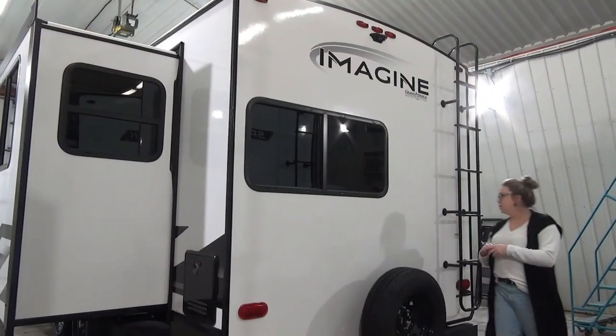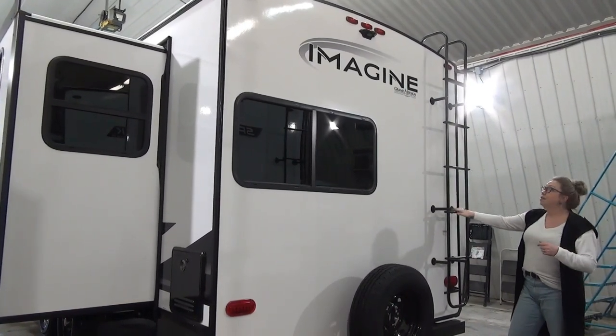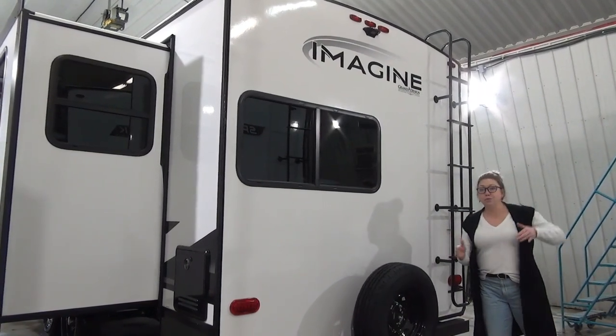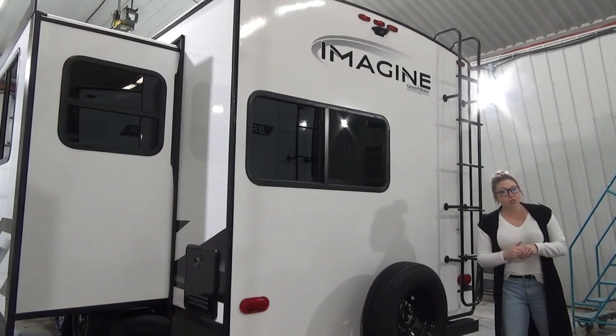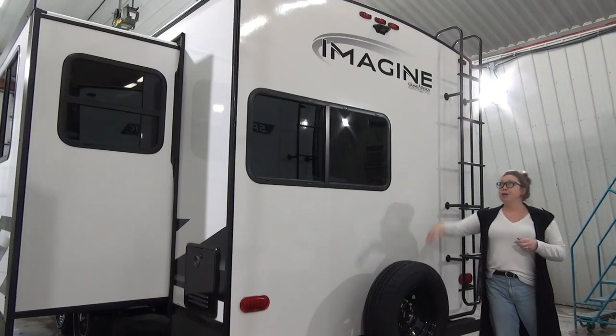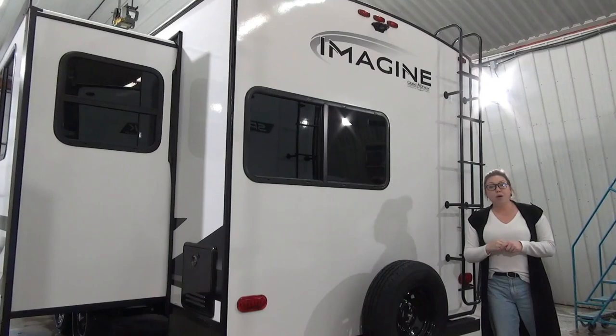At the rear of the trailer, as you can see, there is a ladder mounted. Some manufacturers are going away from this but these guys are still doing it. Fully walkable roof and slides — really take note, that's really important. If you're getting up there checking those seals or doing some maintenance, which we encourage you to do, you're able to do that very safely. Spare tire mounted back here. Backup camera prepped as well, so we're going to talk to you a little bit about your options that way.